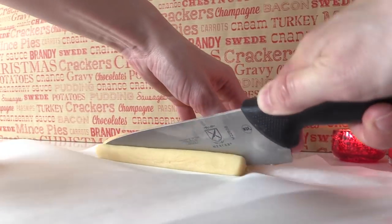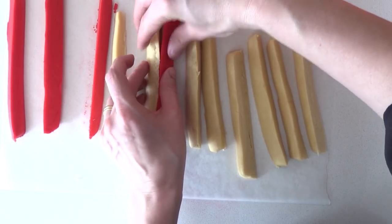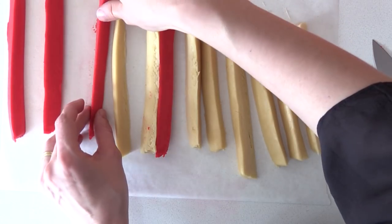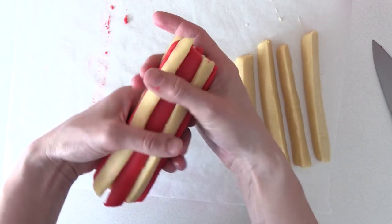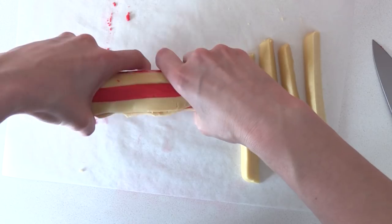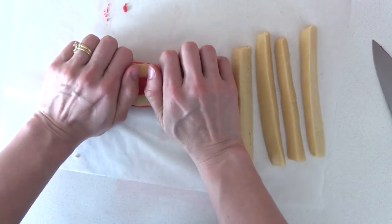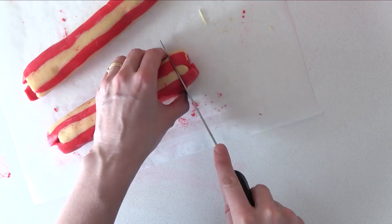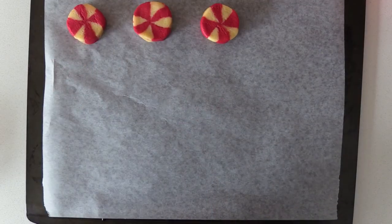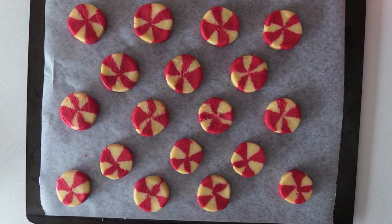With your other dough, cut one of the cylinders in half, then cut it into quarters, then cut each quarter in half again. Repeat that with your red dough. Then put together a new cylinder alternating the red and white pieces all the way around until you've joined eight pieces together, and give it a gentle squeeze and roll to join it all together tightly. Repeat that with the remaining bits — you should be able to roll two cylinders. You can roll those in sprinkles too if you like, or just slice as is to get a neat little pattern inside.